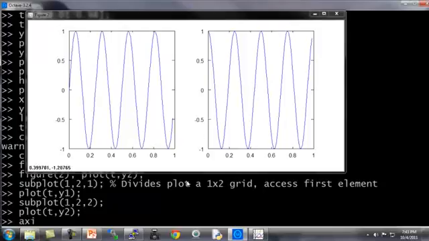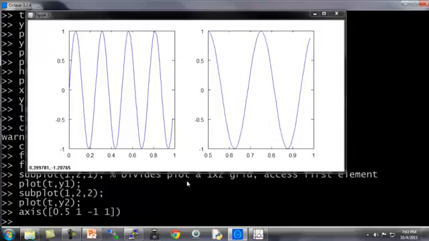And last command, you can also change the axis scale, so you change axis to 0.5, 1, minus 1, 1, and this sets the x range and y range for the figure on the right. And concretely, it sets the horizontal range of values in the figure on the right to range from 0.5 to 1, and the vertical axis values to range from minus 1 to 1. And you don't need to memorize all these commands. If you ever need to change the axis, all you need to know is that there's an axis command, and you can really get the details from the usual Octave help command.